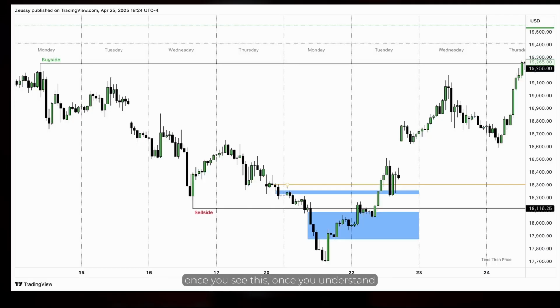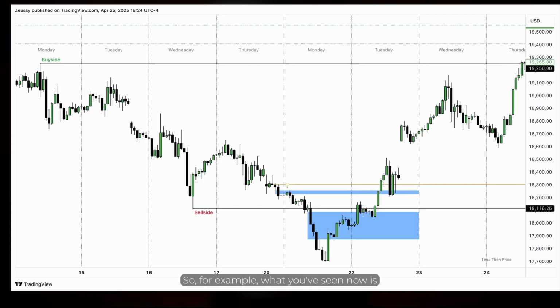And I promise that once you see this, once you understand what I'm actually showing to you, you will get a sense of calmness because you realize that this is what has been going on in front of your eyes all this time. And this system will never change. They will never be able to make any adjustments. They will never be able to go out here and say, oh, you know what, we're going to completely throw it around. No. Surely there might be some changes when it comes to timing elements or the time it takes to fulfill specific orders or how quick the market moves.